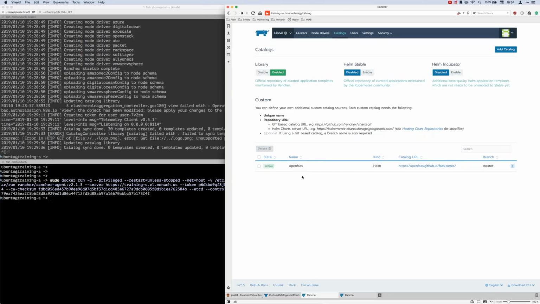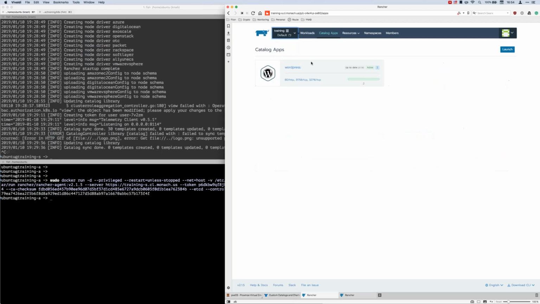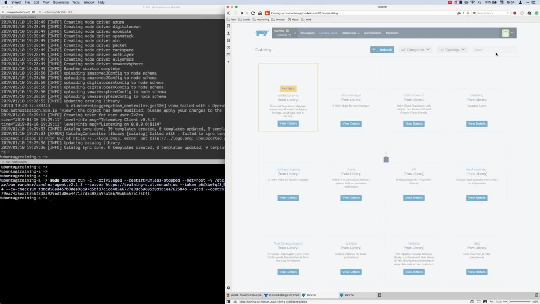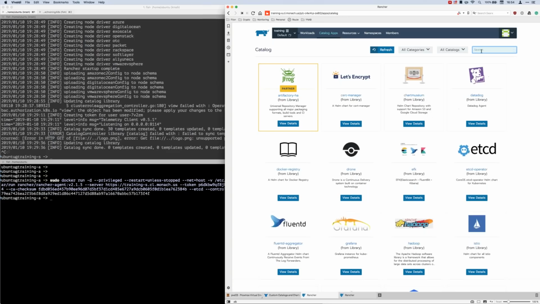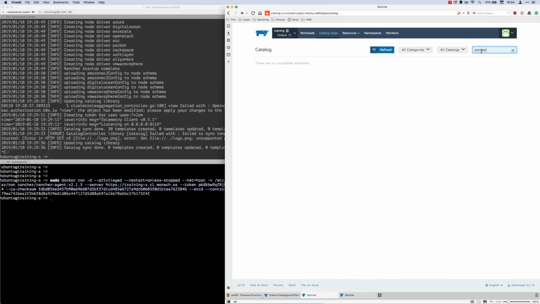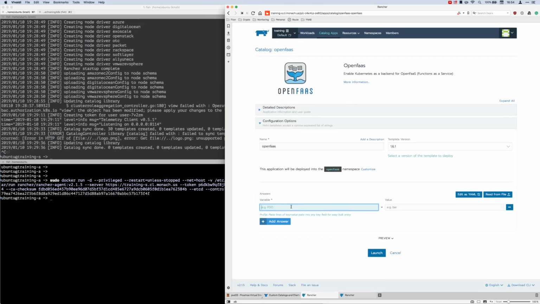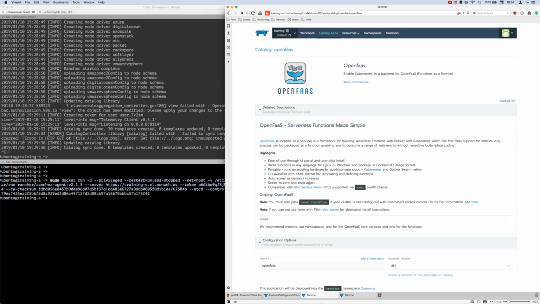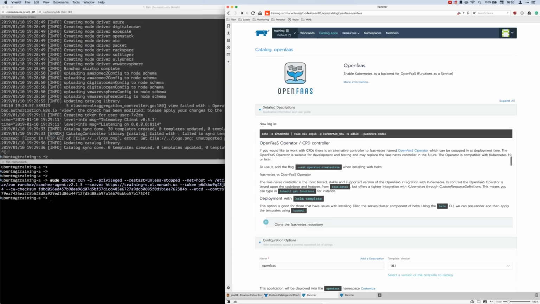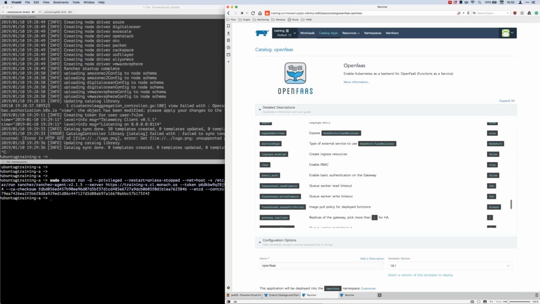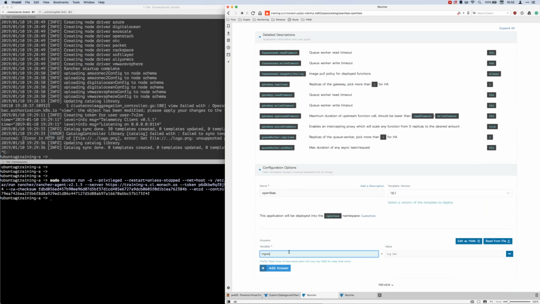It's going to go and refresh it. And looks like I may have already refreshed it. Now inside of my project, I go to catalog apps and I say launch, and I look for it. It hasn't refreshed yet. Refresh. There we go, OpenFaaS. So I say view details, and you'll notice here that all I have is key value pairs. I would have to go and look in the README, which we include for you, to see what OpenFaaS accepts, and I would set those things here. So it's like ingress.enabled equals true, and so on. And say add answer, and so on and so forth.